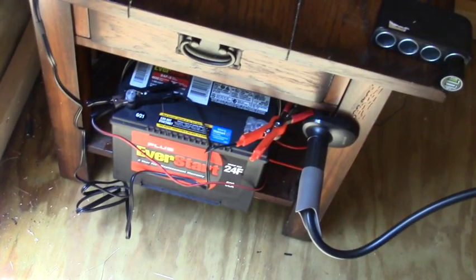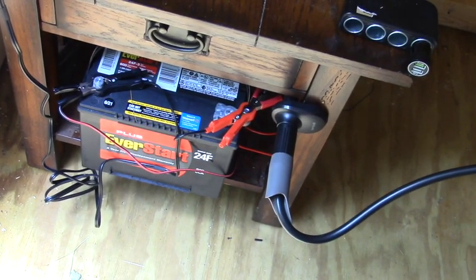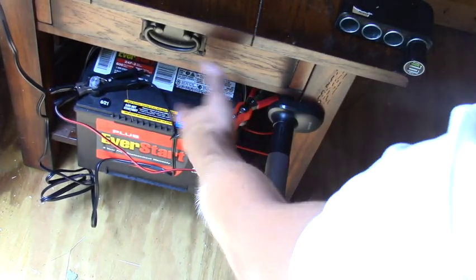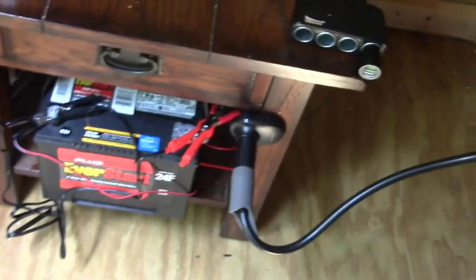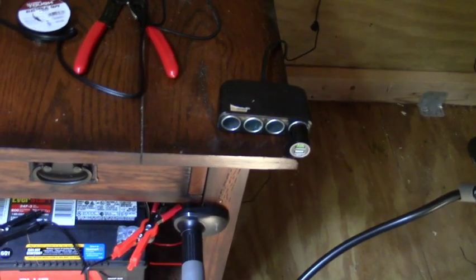Okay. So this is just a standard car battery. And you've got your negative and your positive. And I have a couple things hooked up. But the main thing is the charger, which goes here and here. And then I have an extra socket that I hooked up over here. Let me show you right there. Right there. So I can just plug in various electronics.